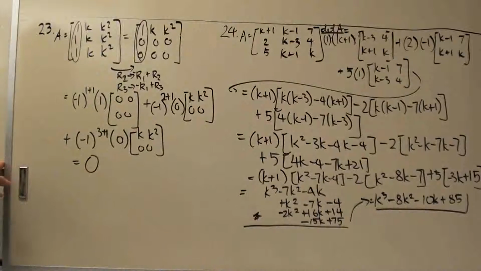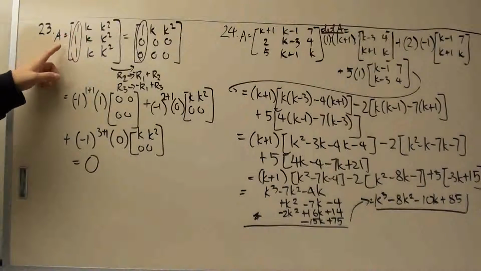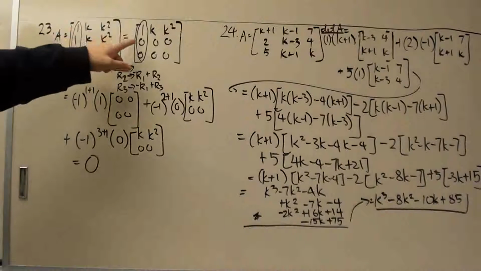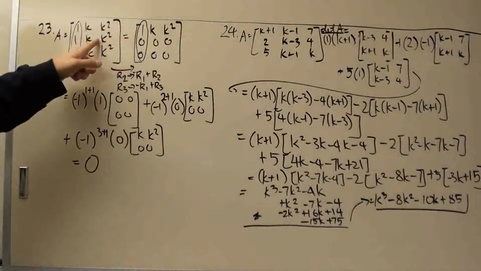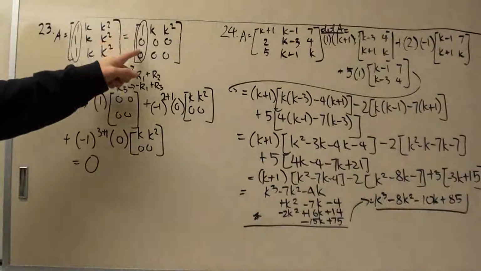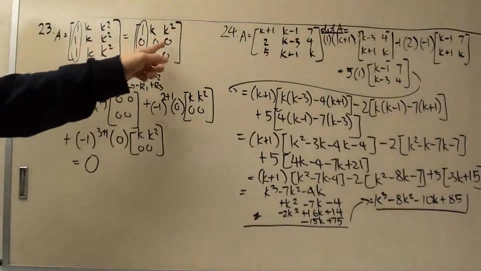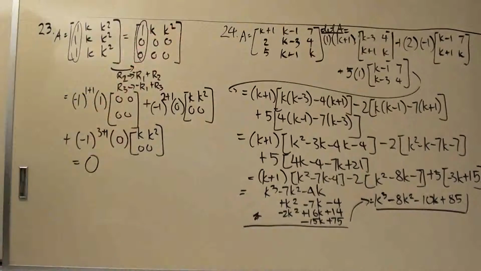Okay, so I'll let you browse through that. For 23, I just said, okay, well, these are identical, so I can just choose one of the rows, in my case the first row, and I just did elimination to get the second and third rows all zeros. Okay, that makes it so much easier. I did it this way, I don't know why. Technically, you could have done it the other way, because it has 3 zeros, and 3 zeros here as well. That would have been perfect. So, 0 times 0 times 0 is 0.